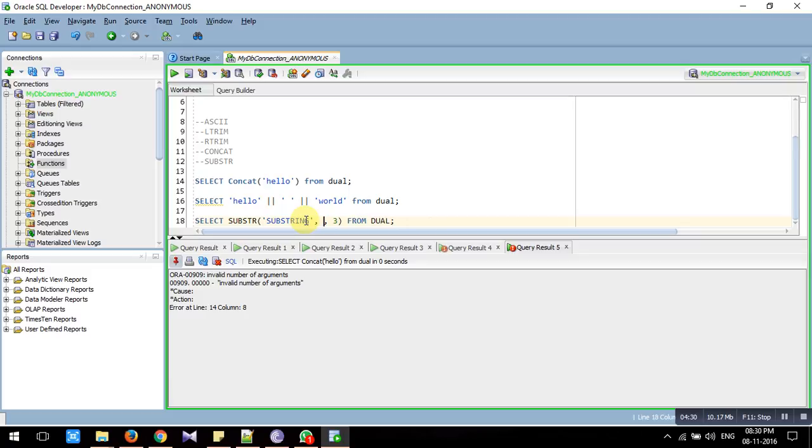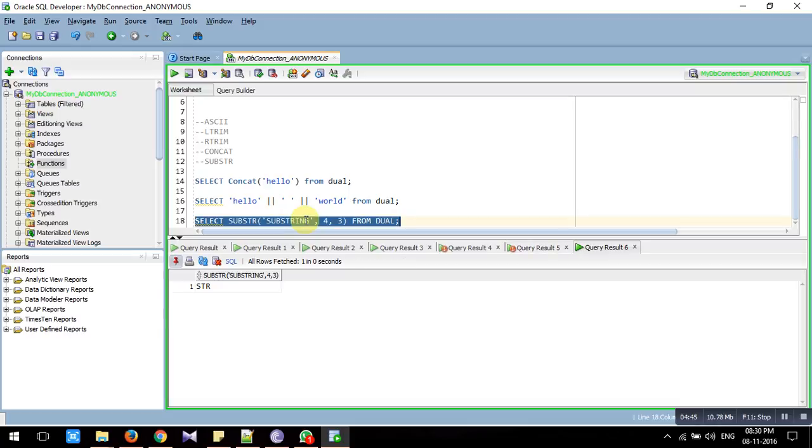Okay, now there are a few permutations and combinations we can try over it. For example, what happens if the starting digit that we give is over the length? For that, let's just calculate the length. 4 plus 3, that is 7, 8, 9, 10. Okay, so suppose I give here 10 and then I ask for 3. In this situation we should not get 3 digits because our last digit is 9.